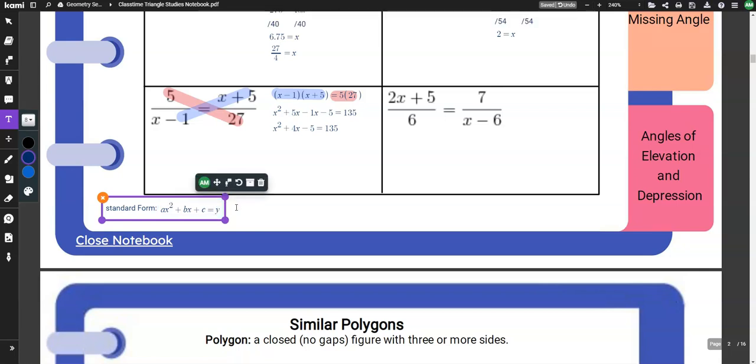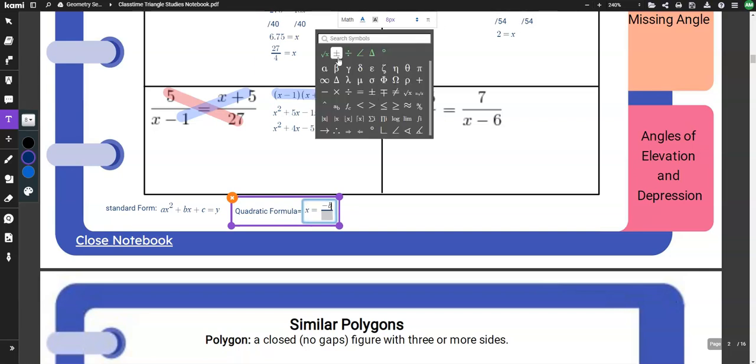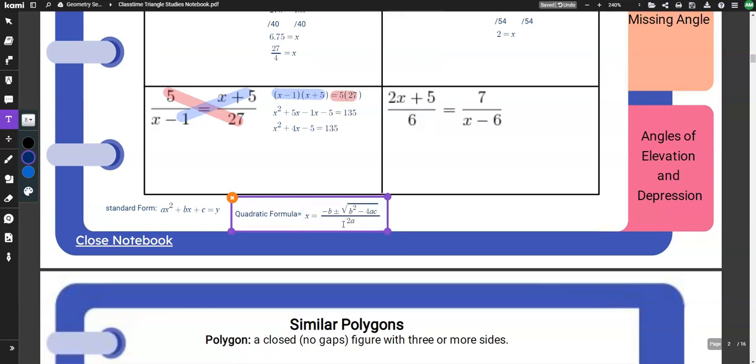The easiest way, or the quickest way, and always effective way to solve a quadratic function is to use the quadratic formula, which is going to be x is equal to, and I'm going to go ahead and make my fraction bar, opposite of b, or negative b, plus or minus, that is a special symbol, the square root of b squared minus 4ac divided by 2a. So we're going to use the a, b, and c from the equation.